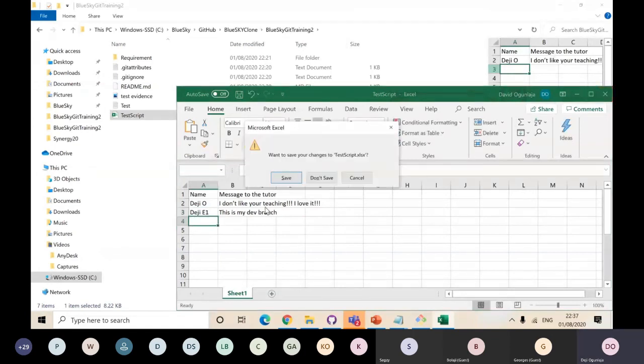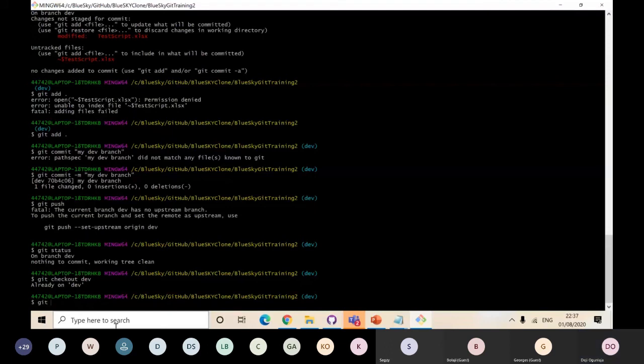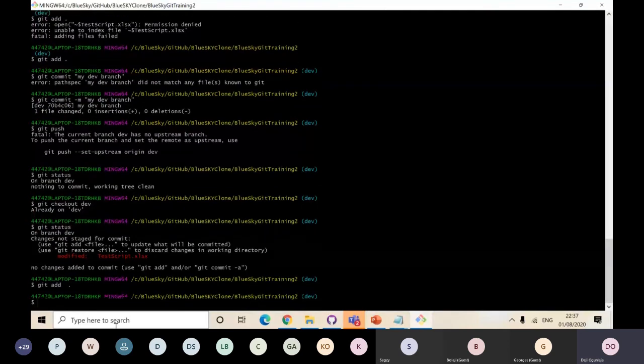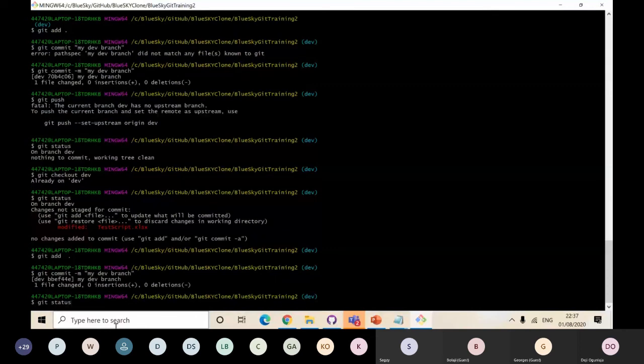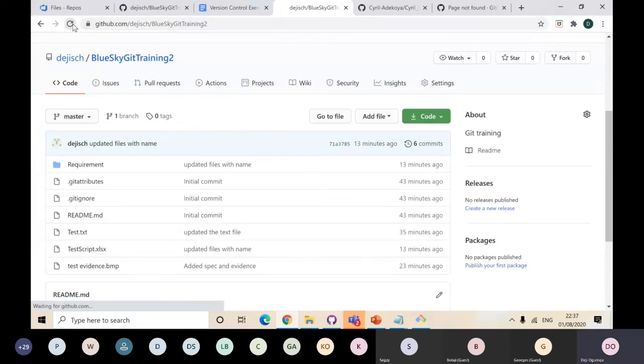And git add. If I check here, I'm expecting to have more than one branch.